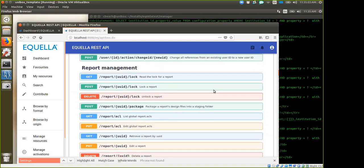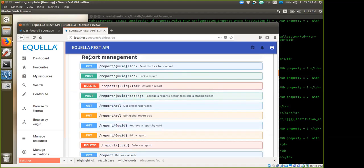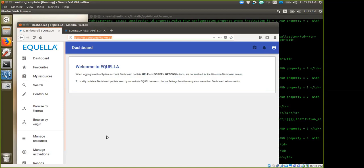Incidentally, one of the parts that Unicon helped with was building out this report management REST API endpoint. It should allow you to do pretty much whatever you need for report management — though it doesn't actually execute the report; you still go through the normal flow for that. The REST APIs are driving the enhanced UI.